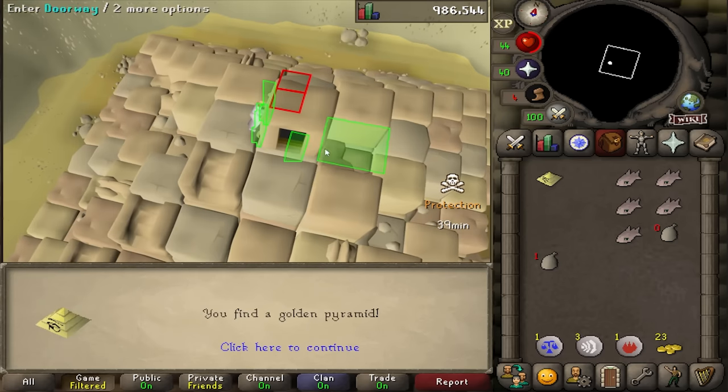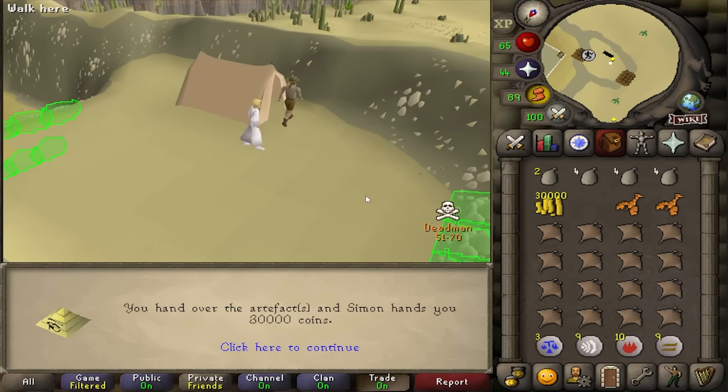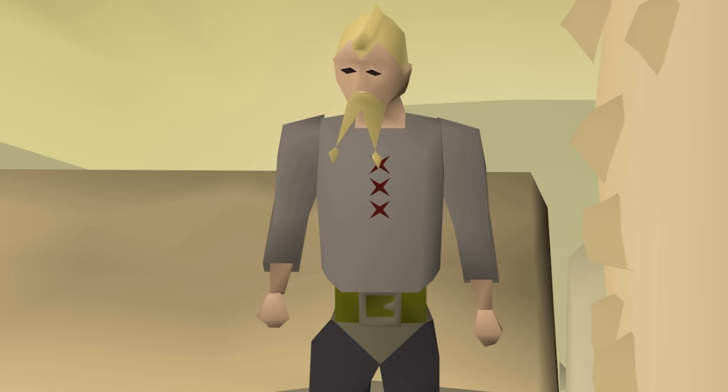So you're telling me that all I have to do is just collect a pyramid top, trade it to Moneybags Templeton over here for 30k, which equals 2.1 million GP on the main game? Sign me up. I think you guys will be impressed with just how much I was able to make.